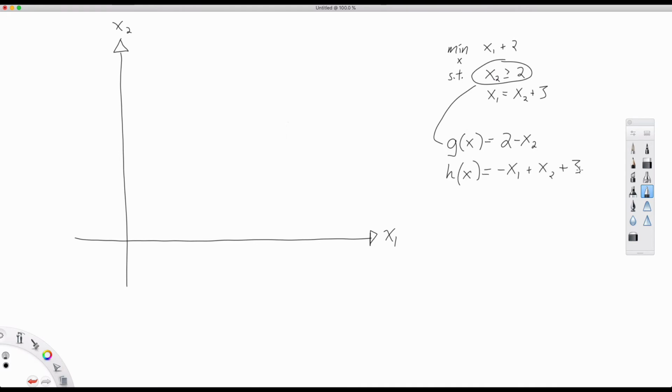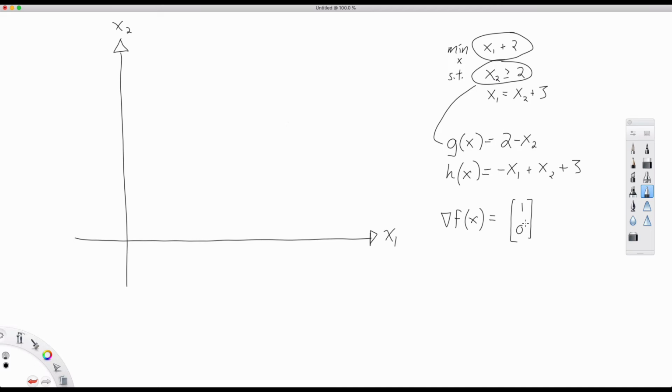Here I've converted the two constraints to negative null form. Let's have a look at the gradient of the objective function. It's going to have two components because we have two optimization variables. The partial derivative of f with respect to x1 is simply 1. But x2 does not appear in the objective function, so the partial derivative of f with respect to x2 is 0. So this indicates that our gradient is the vector (1, 0).